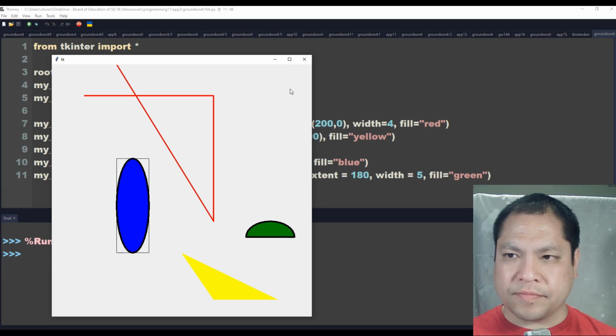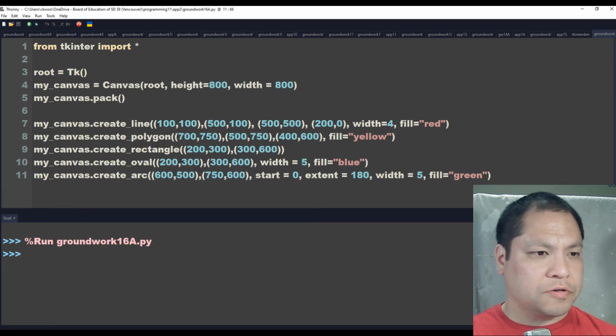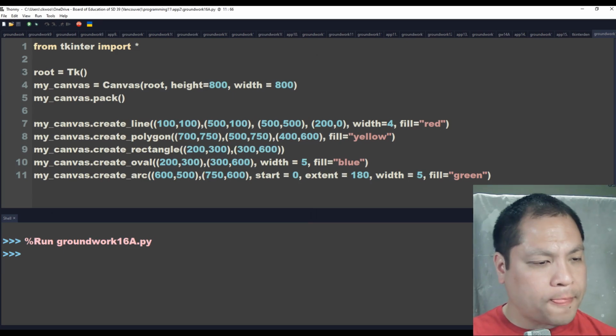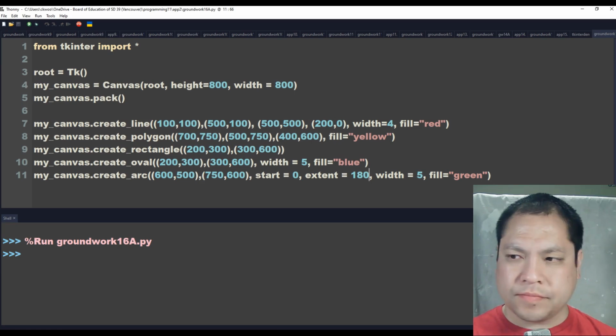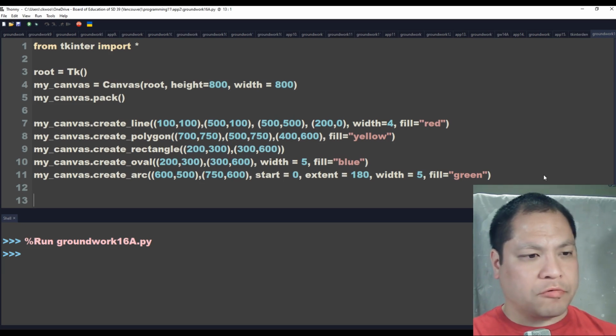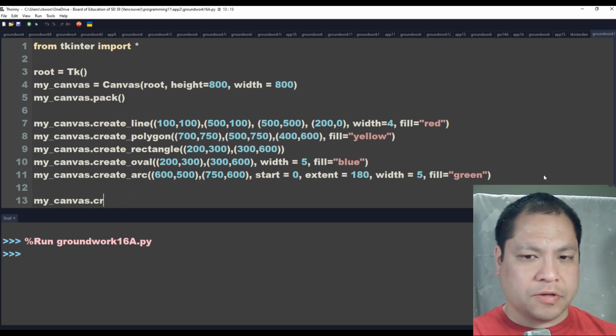All right. What else can we do with our drawing stuff? That's all maybe the graphical stuff. We can do creating text. So we can do my canvas dot create text.